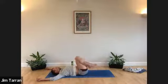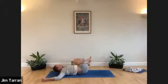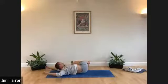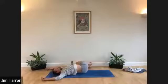Go ahead for the second side, so lift. If you're doing the flexing up and lifting the pelvis, then go ahead and do that. But remember, if that didn't feel right, you can abstain from that lift and shift and simply have the legs come over to one side. You got it? Lightly tone your tongue and pull up the chest. Use your exhalations. How do you use your exhalations? By focusing on them and focusing on letting them extend, being a bit longer. They've normally got a second or two more in them.